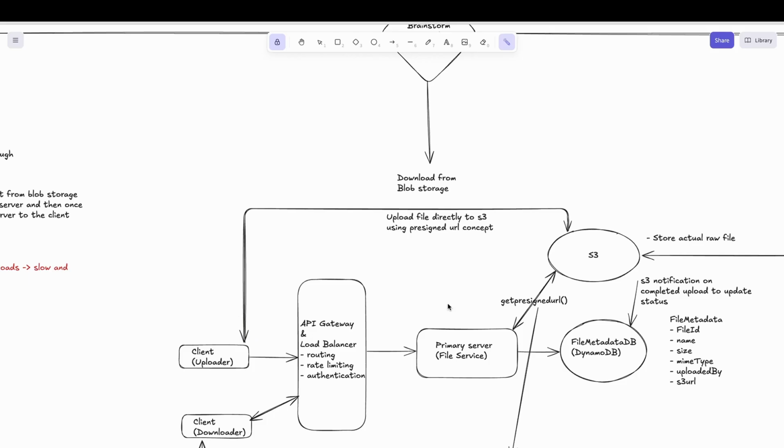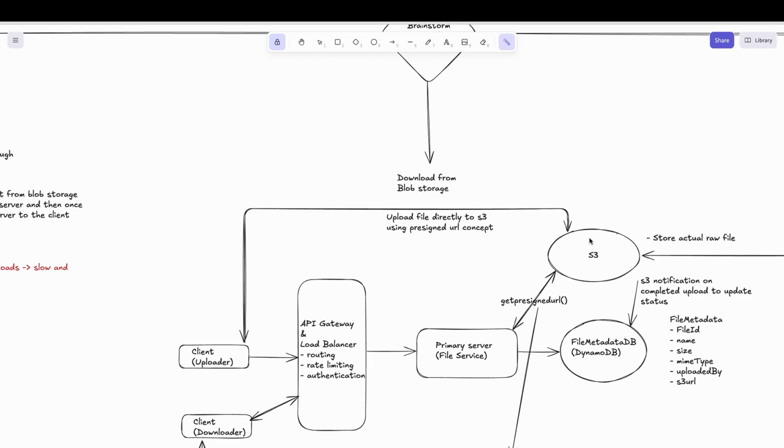Like with uploading, this pre-signed URL will give the user the permission to download file from a specific bucket or location in S3 for limited time, which we can have control on.